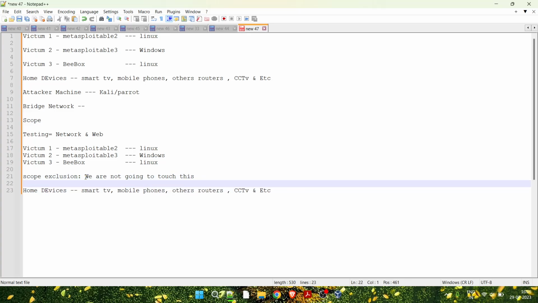Now, quick information here. You need to understand whenever you want to scan a particular machine, it might be anything. When I say machine, I mean any system which receives an IP. If a system has an IP, then we can scan it.